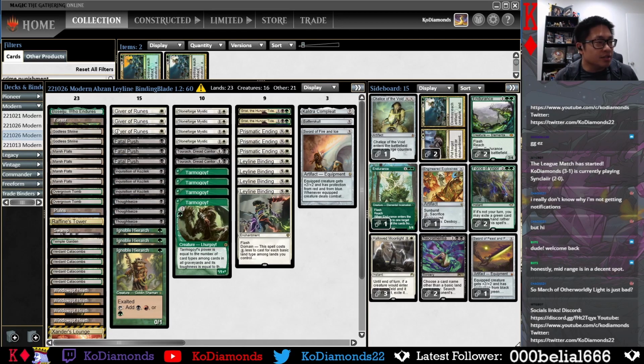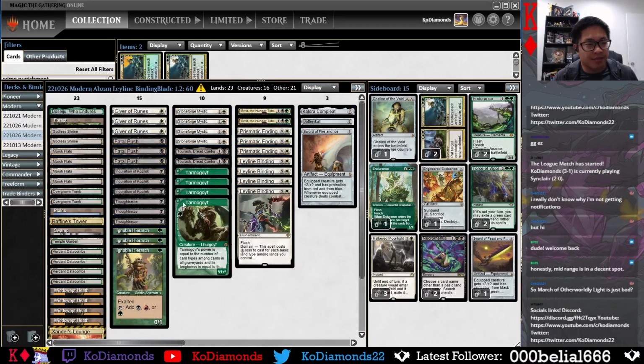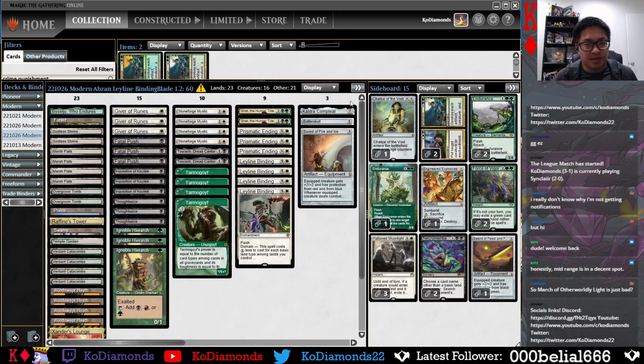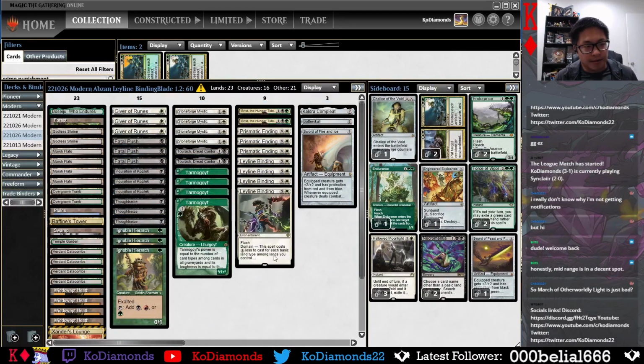If you're watching this on YouTube, I really appreciate it. If you want more Modern content, please say so in the comments, because I'm just going to keep doing Pioneer. I'm really glad I joined IGN Modern, because this was kind of cool to build up an Abzan list and do somewhat well with it in the league. Definitely had a lot of luck today, so that helped.